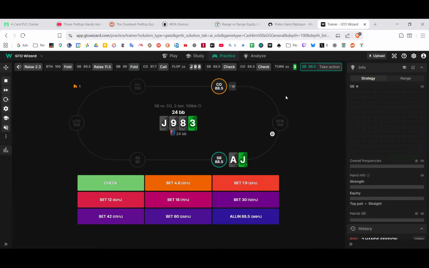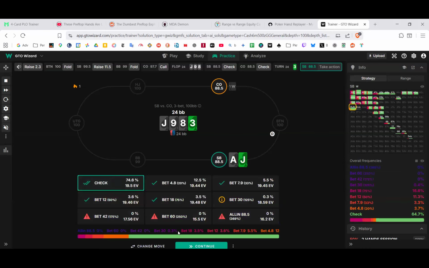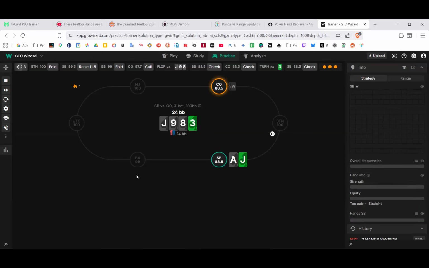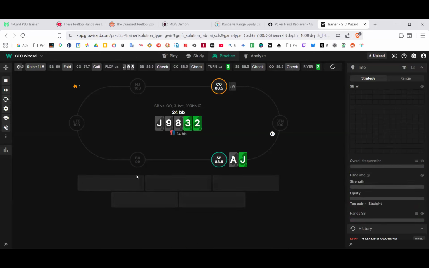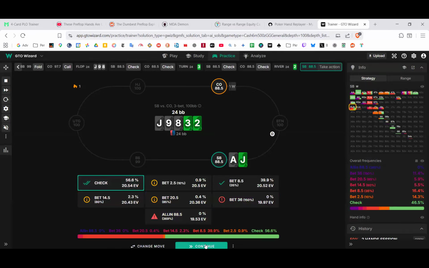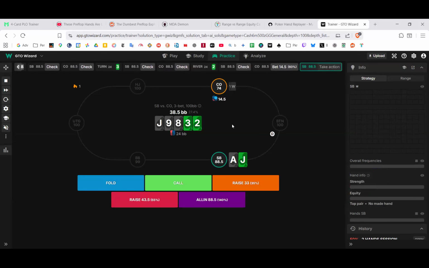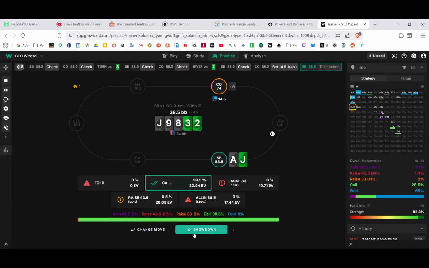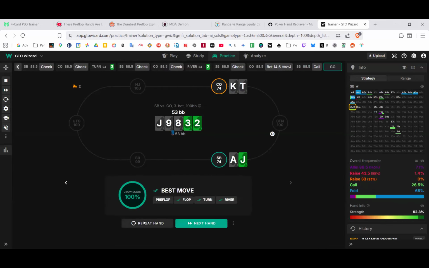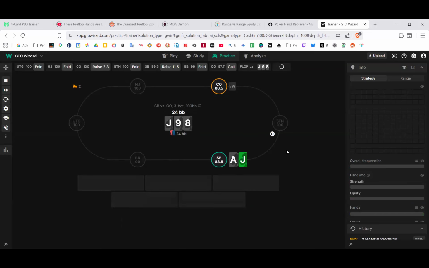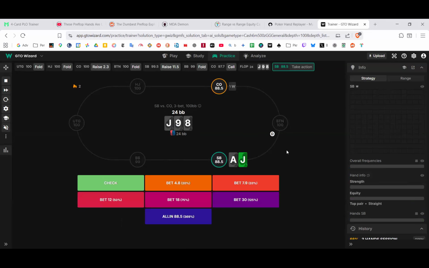Trainer work. Look at that. Jack high board. You did an open shove. Evidently, I didn't open shove. Let's go through this board again and do it. This is an interesting board, actually. All right, let's do this board again. So this is a board that defies everything I just said. Well, it's monotone. That's a big difference.